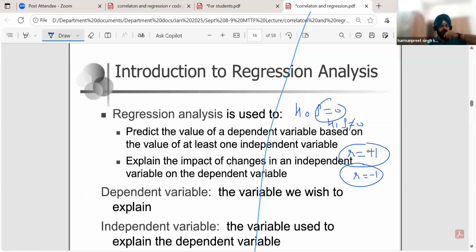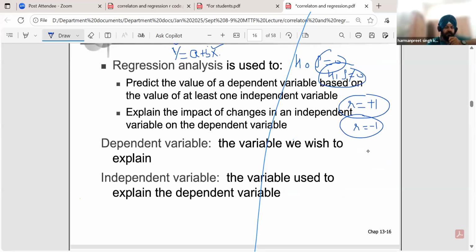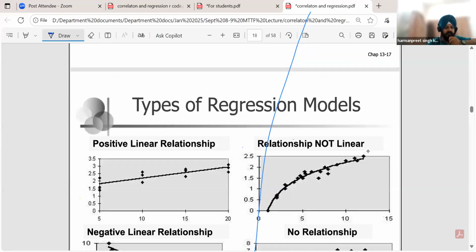Now, if we get this information that rho is not equal to 0, then we can proceed further to construct a regression equation. What the regression equation tells you is that of the two variables we have considered, one can play the role of dependent variable and one the independent variable. Not always is y the dependent variable; x can be dependent and y can be independent, depending upon the situation. But generally we fix this notation to represent dependent and independent variables. I have already explained these things.